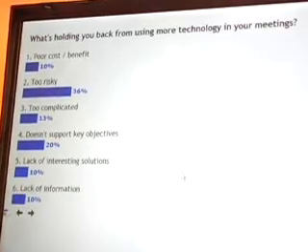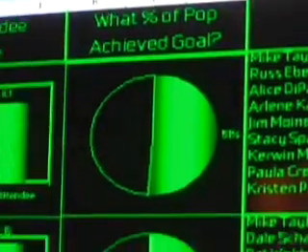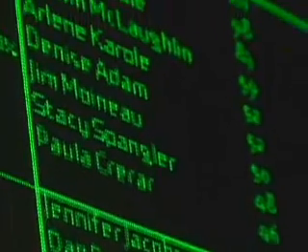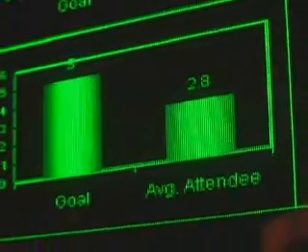Oh, there we go. The dashboard is our way of showing the owner how the event is doing against their objectives in real time. We call it the event vital signs. Because in the same way that a doctor looks at these key vital signs, your pulse and your temperature, and does an immediate assessment on the status of your health, the goal here is to look at these measurements, which are collected in real time the same way, and get an immediate sense of what the event health is.